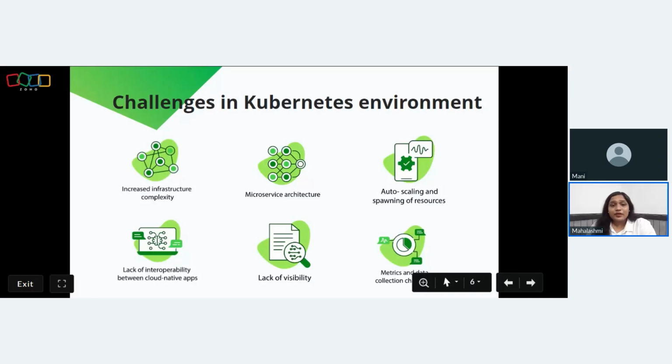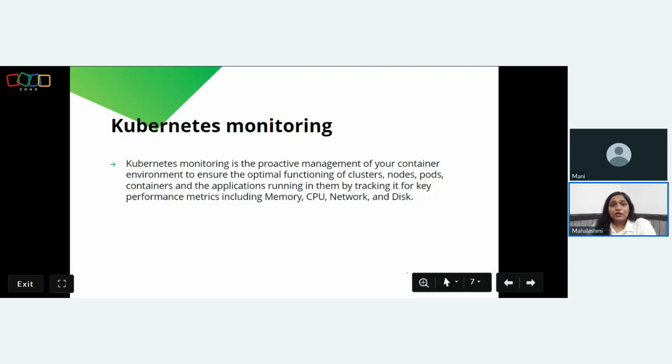To obtain the thorough benefits of monitoring, your Kubernetes environment should be monitored for the right set of parameters. With that, let's proceed to our next section. What are some of the Kubernetes specific metrics that you should be mindful of and why? The Kubernetes critical metrics can be broadly classified into cluster, node, pod, container, and workload or application metrics.